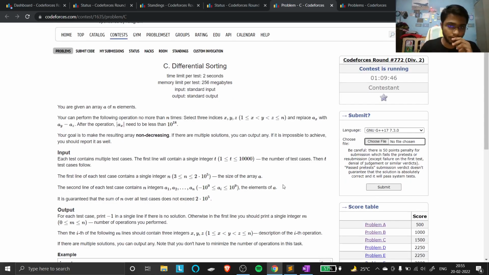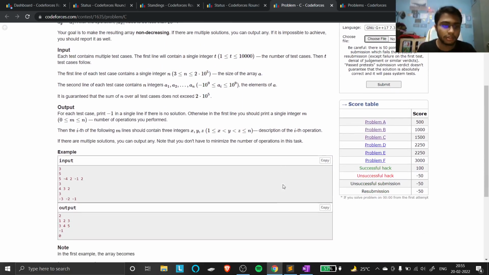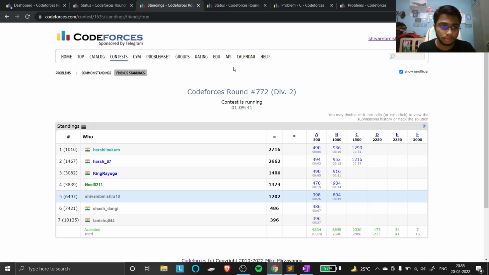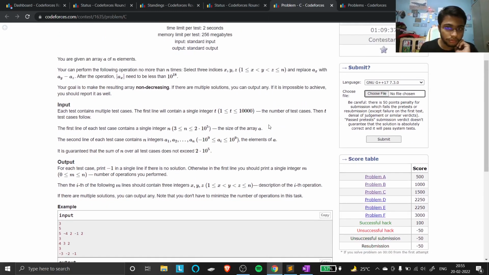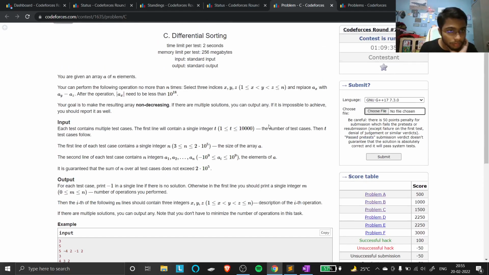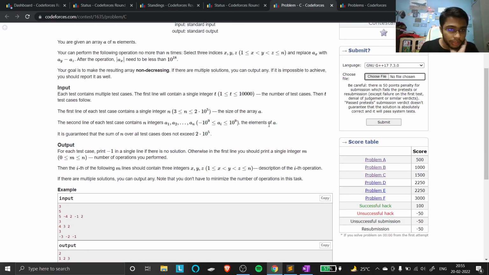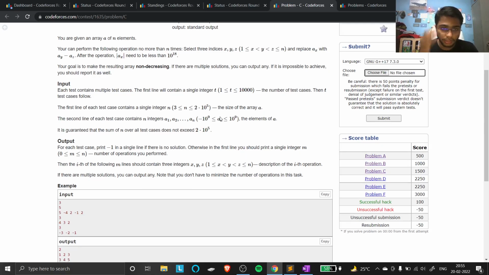This question is of differential sorting. Each test contains multiple test cases. The first line will contain a single integer, the number of test cases. Then T test cases follow. The first line of each test case contains a single integer n, the size of the array.